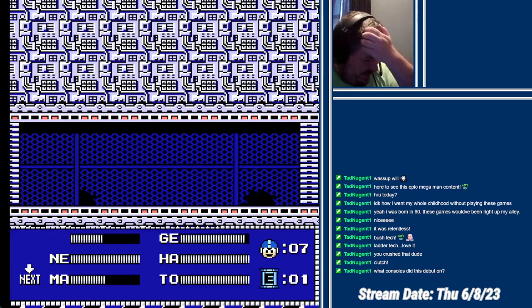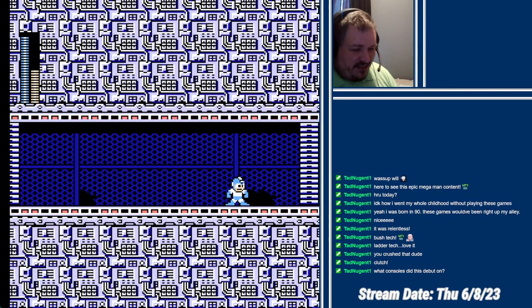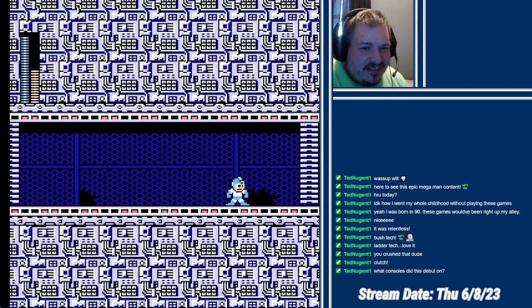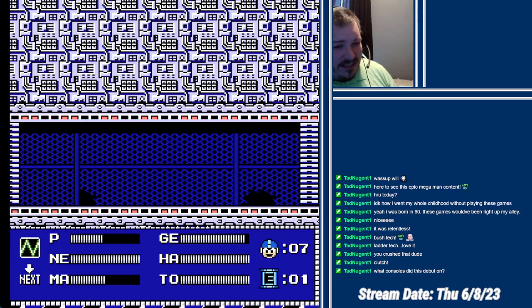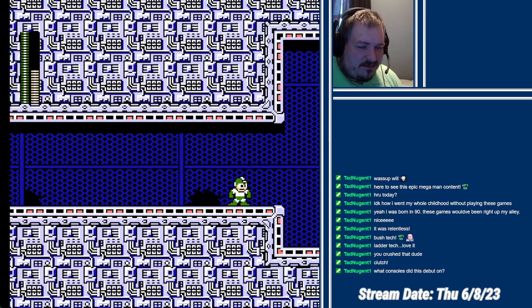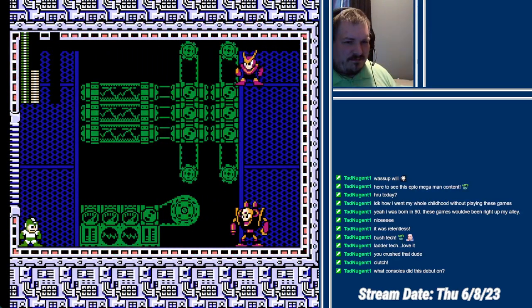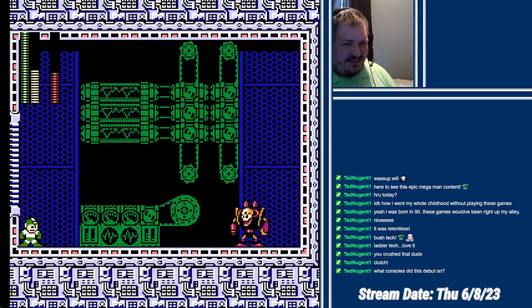Okay. So that leaves Quick Man. Now here's my problem. He's got size. He's got speed. I don't have a time stopper. Moreover, the best weapons to hit him with are two of the hardest to use, the Gemini Laser and the Search Snake. So, we'll see. I've got one E-Tank in reserve. We'll go Search Snakes, why not? Let's do this.